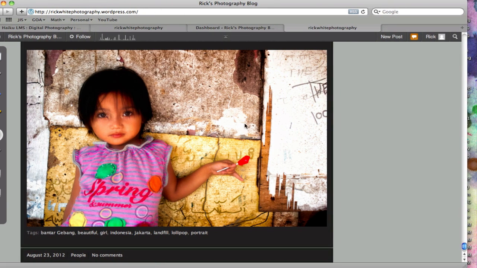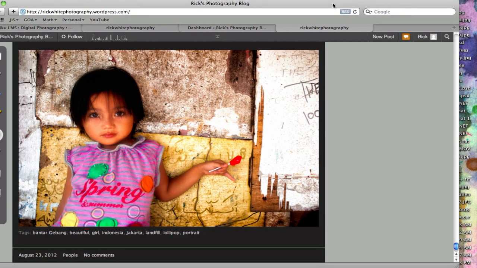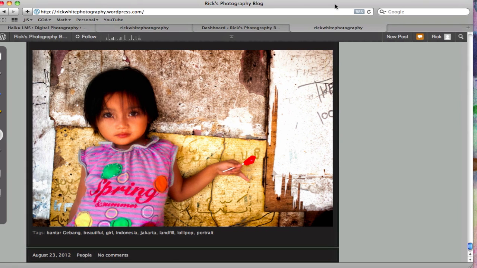landfills in the world. But is it right that I just posted this beautiful little girl's photo on the internet, and she has no idea I've done so? She has no idea that hundreds and hundreds of people have already seen her face. And even though her mom let me take a photo of her, I asked her mom, can I take a photo? She said yes. The daughter said yes. Did they really know what they were agreeing to? And that's the question. Is it right?